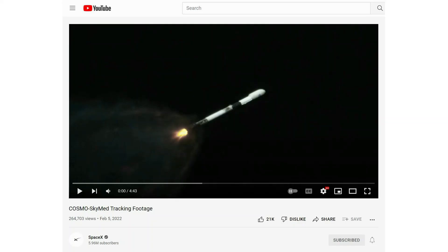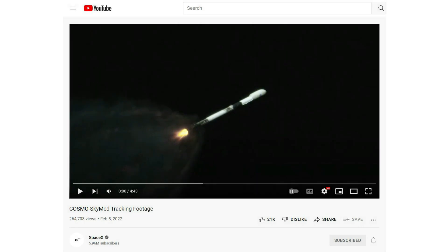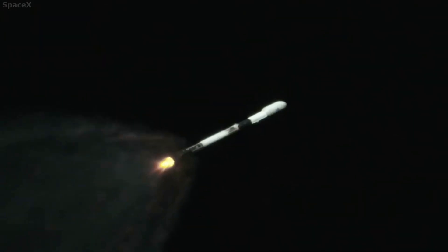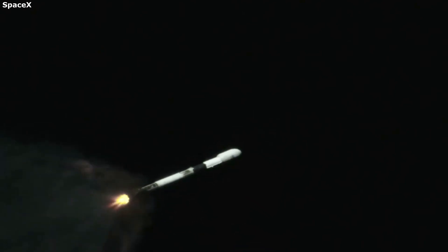SpaceX released a video highlighting the camera view titled 'Cosmosky Met tracking footage.' Looking at the footage, you may have noticed that it was slowed down quite a bit. SpaceX did change the speed — it gives a better and more clear view as the stages separate and the booster flips its direction. This video is about 0.4 times the speed of the regular footage. Once slowed down, different stages of the launch such as fairing separation provide an ever-before-seen view of the Falcon 9 — the two fairings separate and slowly fall away from the upper stage before eventually landing in the ocean.